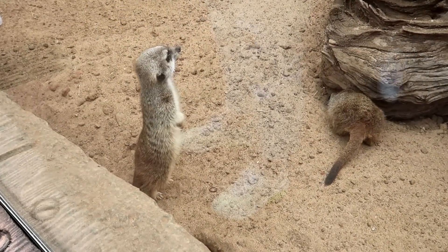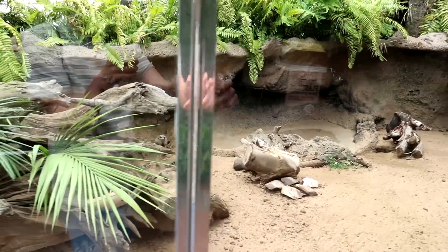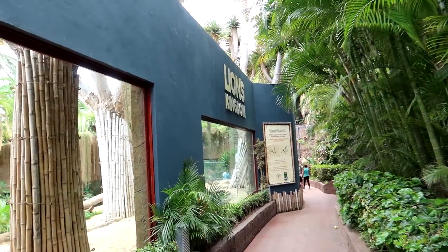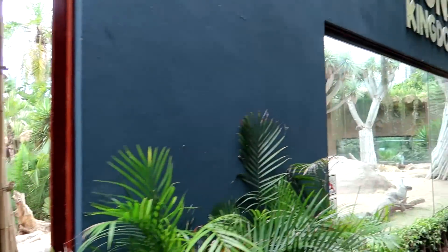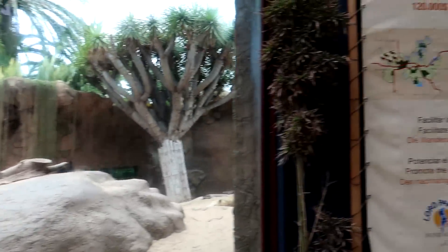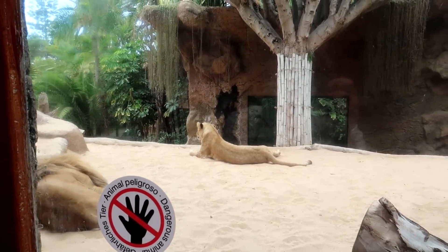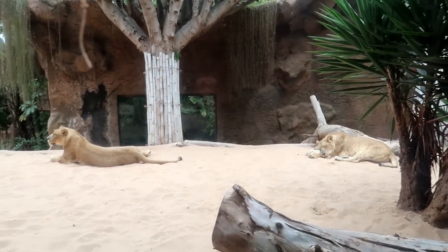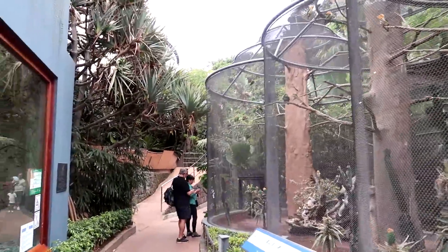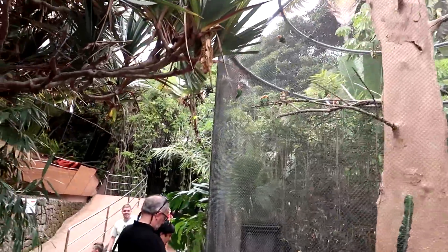Oh hello there, we've got the little meerkats down here — you're posing for us all on Theme Park Worldwide. The landscape in here is absolutely amazing it really is. Down to Lion's Kingdom now — let's see if we can spot any lions. Here they are having a bit of an afternoon nap. All the planting really makes it. We've got so many birds here — I guess it is the Parrot Park after all. Literally there's more birds here than I think I've ever seen in my entire life, absolutely everywhere on pathways and around the park.